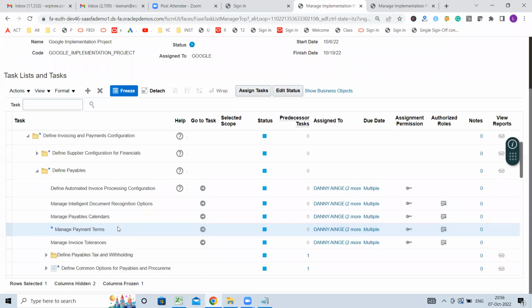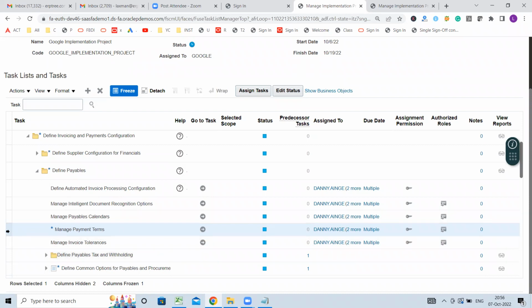So which task needs to be completed by which consultants, you can see this assigned only at task level. You cannot see task list level or option level or offering level. The assignments you can do at offering level, option level, or task list level, but the assignments will get displayed against the tasks only.